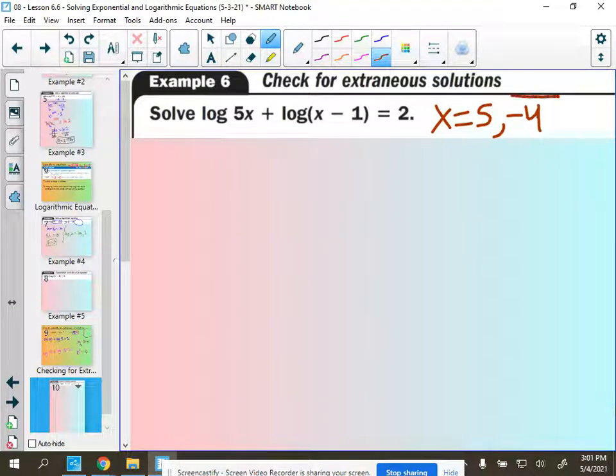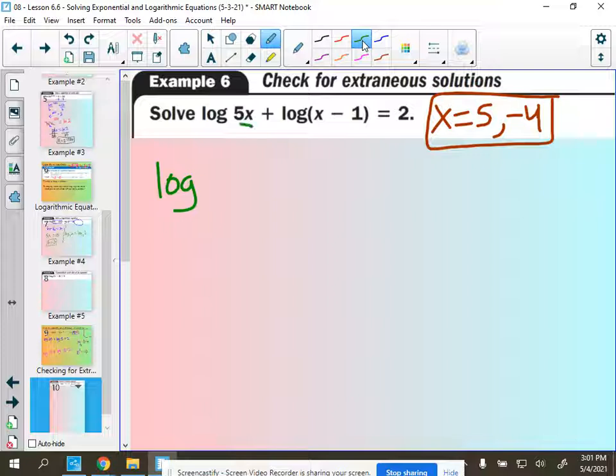Like the last section where we saw extraneous solutions, a lot of times the negative value is the one that we take off the list, but we also did see a few where both were solutions and also ones where maybe both were non-solutions. So let's check it here, okay? Let's start with the 5. I feel better about the 5.